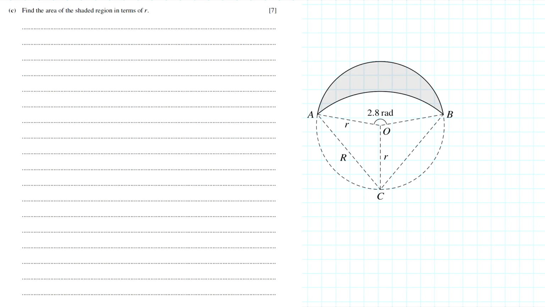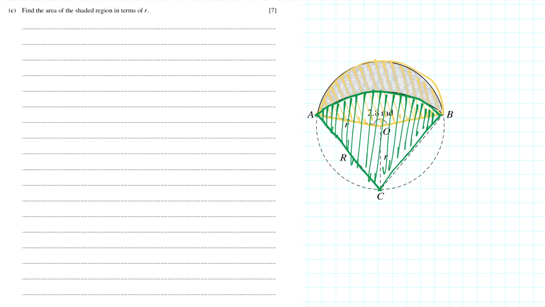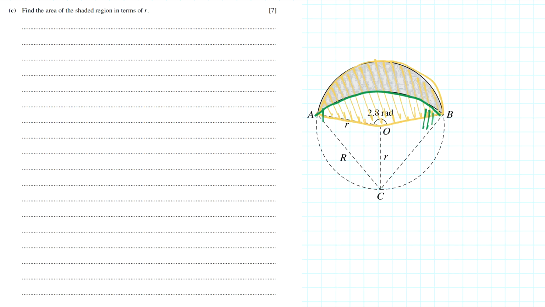So to find the shaded area, we're going to have to be a little creative here. We can use the sector on the small circle to find the area of the sector, but that includes too much. We can find the area of the large sector as well, and that includes the area that we want to subtract from the small sector, but it has extra area as well. So we could find the area of the triangles and subtract it from the large sector. That leaves us with the area that we want to subtract from the small sector, which gives us the shaded region.